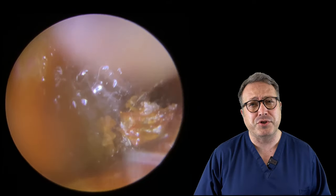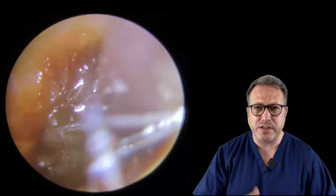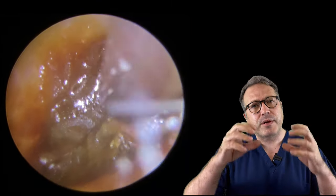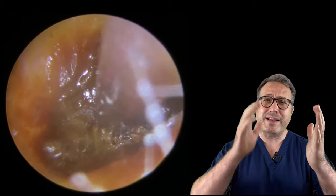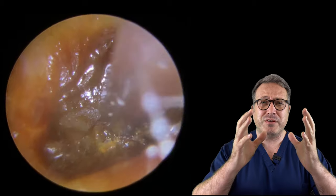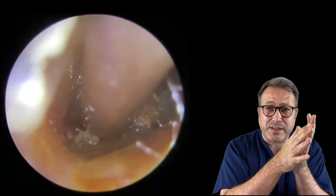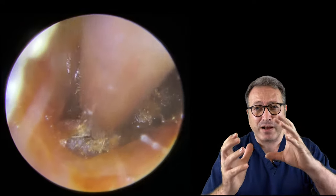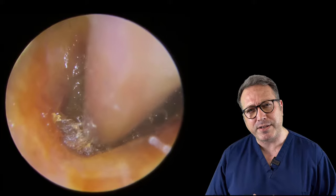What I'm doing here is just taking a little bit of olive oil, just introducing a little bit into the canal. We've got to try and soften this up as much as we possibly can, because if it stays hard like this - don't forget it's going to be dried at the back end and the front end - it's going to become a solid block. There's no wiggle room in here because we're right against the eardrum, so we can't maneuver it back and forth as we normally would. We've got to rely solely on the suction bringing this down the canal.